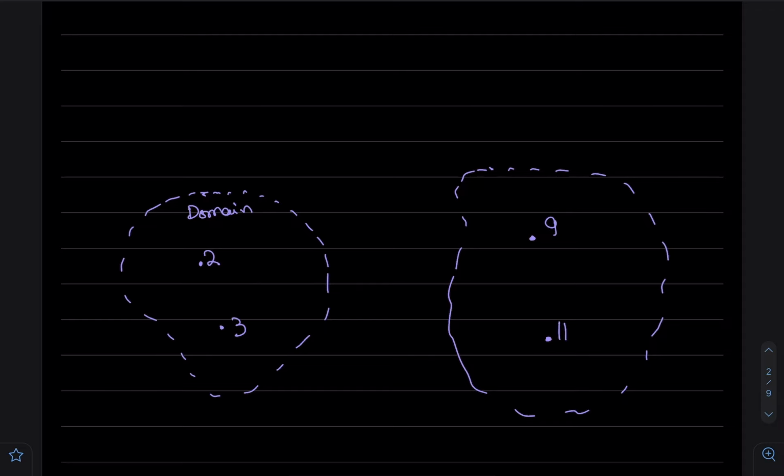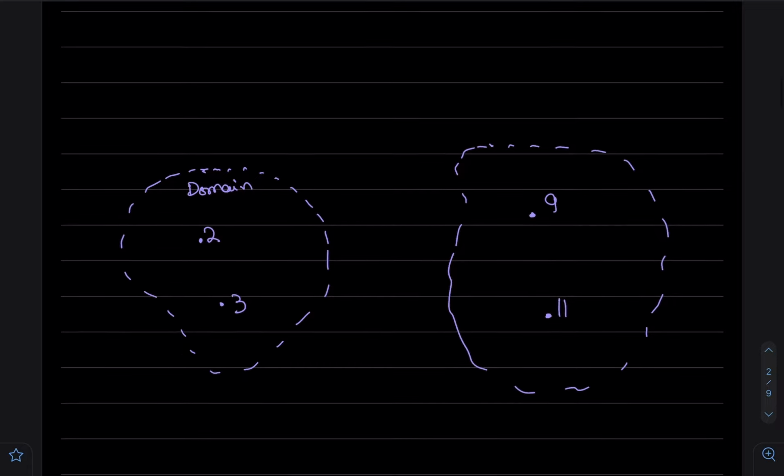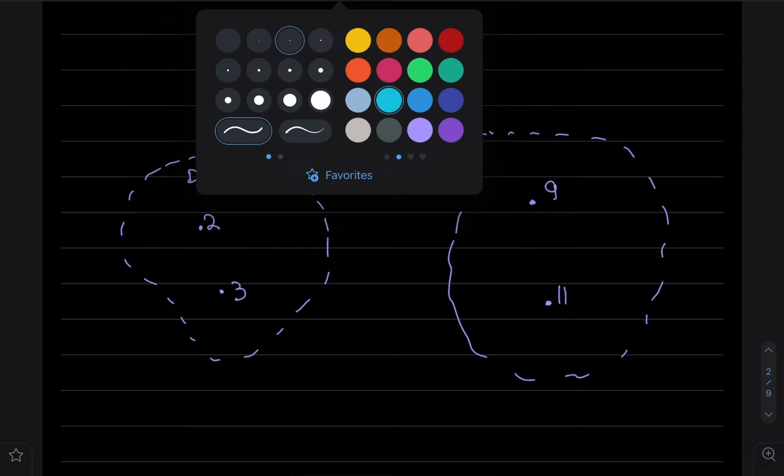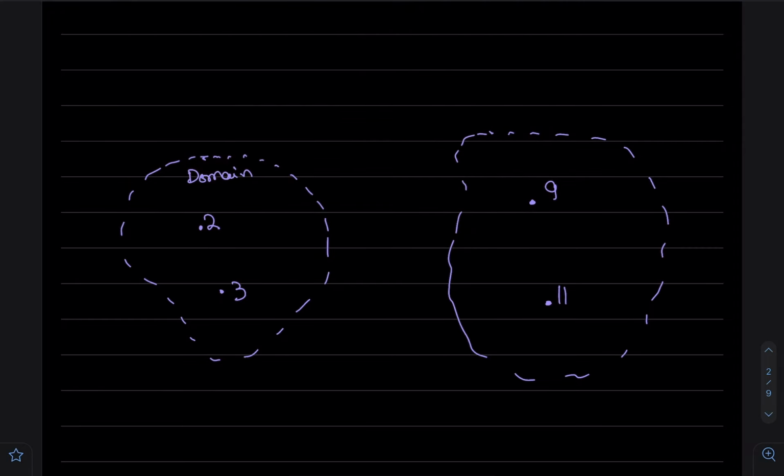Now when we apply the function, let's think about what it means to take f of 2. We are inputting a number 2, and then the function is outputting the number 9. It is mapping us from 2 to 9. Okay, this is mapping, and when we take 3 as our input, it is mapping us to 11, right? So if I take the number 2 from our domain, I input into the function, and we're getting mapped to the number 9, and it is being done by the function. The function is doing that mapping.